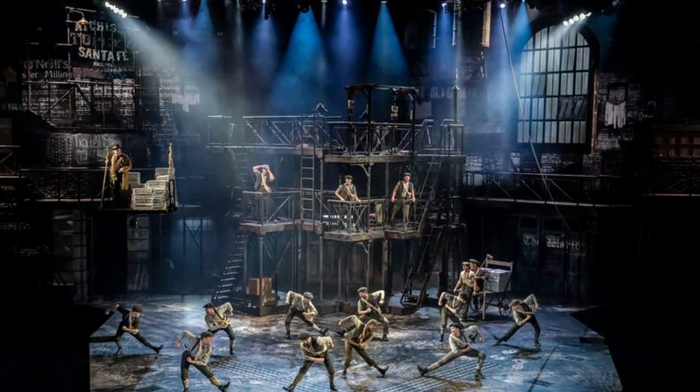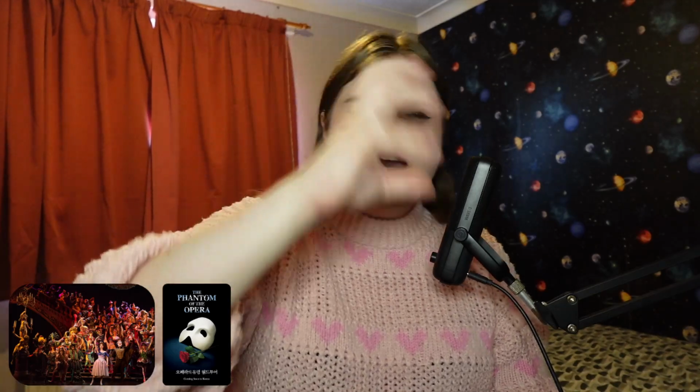Newsies, I really like. I really like how they transformed the space at the Troubadour. They had some really cool ways to get around the space to have a newsie or two running around you. I like the splitting up of the audience, so each one is like a different section of New York. I like that little detail. I love the structure at the back. I like how it's kind of a nod to the original scaffolding of the Broadway version, but still feeling original in its own way. It's nice, it's expansive, it's immersive. I like it. I do think Phantom is stronger though, just because of the different iconic elements it has and the cherry on top with the chandelier.